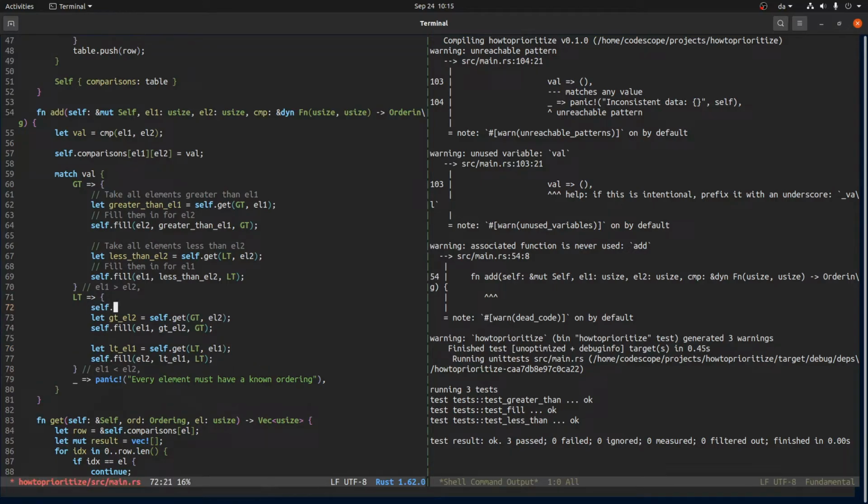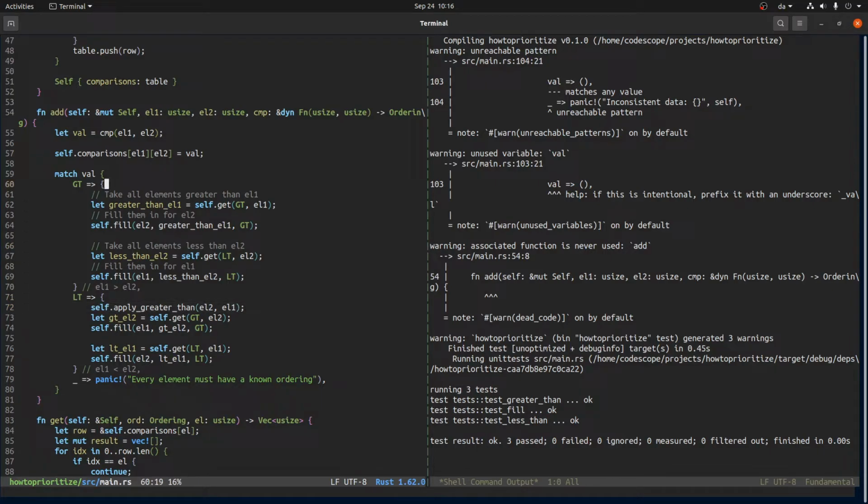Let's call it apply comparison. Why not? And it will take apply greater than. This is a little bit weird.